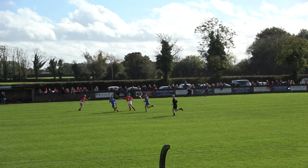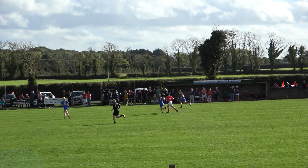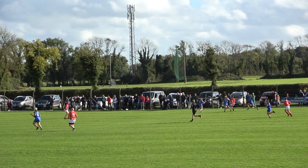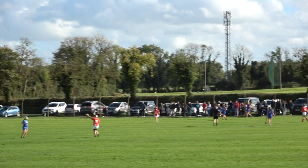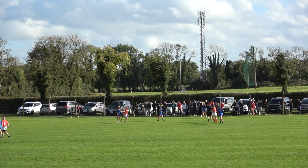Michelle did really well. Gives it off to her midfielder Alex Donoghue. Alex on the ball. Alex shoulders. We should give the ball in. Alex is still going. Class by Alex. Really good play down the wing. Blocked by 3 Ratoath girls out over the sideline. It will be a Trim sideline. There's only 1.5 minutes left.